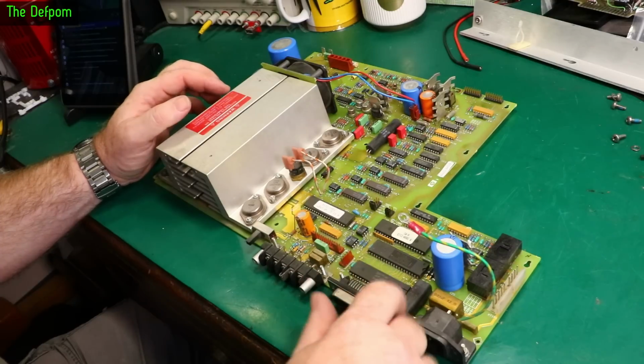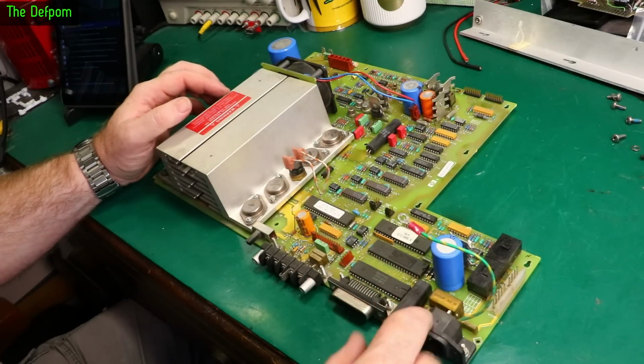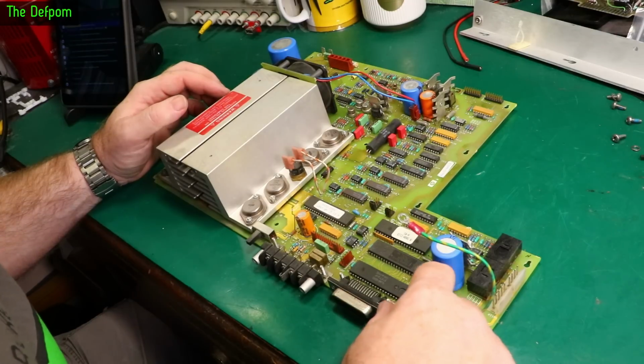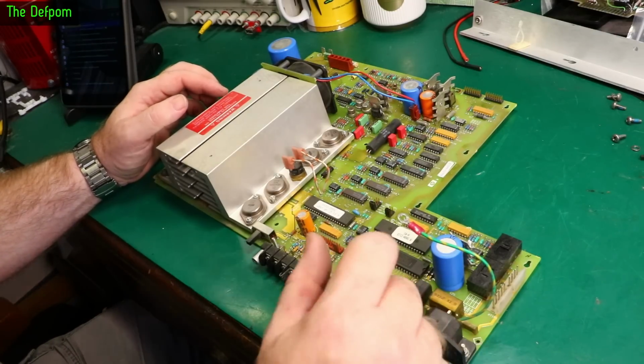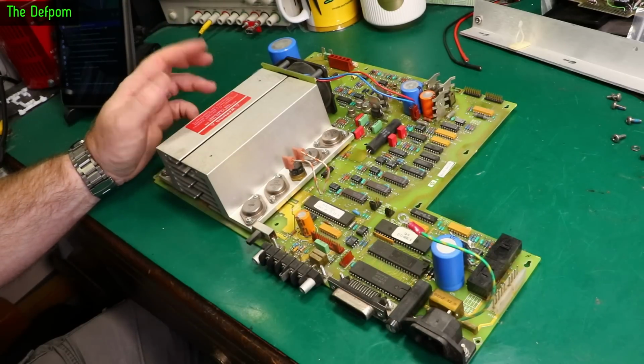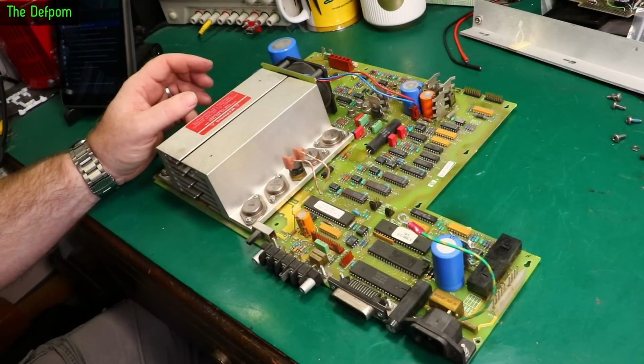Now we need to find out why we got no AC connections from the transformer going through this board. We've got reefer caps on here which are cracked. I can see cracks in that cap. So that needs going. I mean, do I power it up and watch it go bang and catch some smoke? Maybe. I don't know. Is it worth risking it?